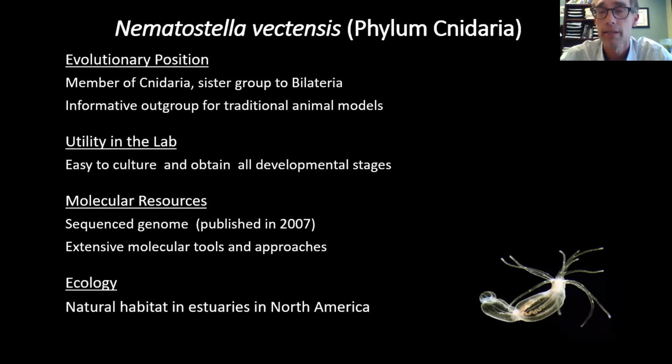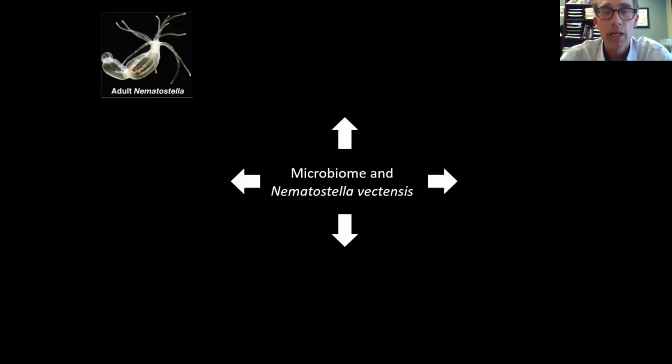And then last but not least is the ecology. And this is what really spoke to my heart when I first started working with this organism. They reside in estuaries throughout most of the continental United States and parts of Canada. They've also been introduced to England as well as Brazil over the last century. And so we take that suite of tools and approaches and ease of laboratory culture, and we apply that to this one particular set of questions, which is looking at the microbiome.